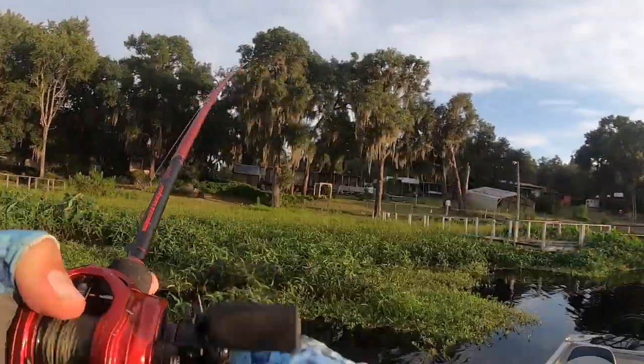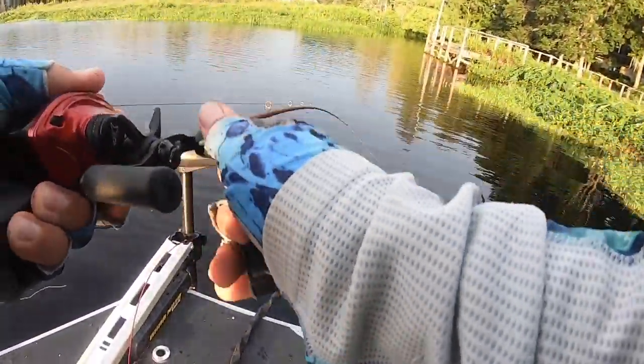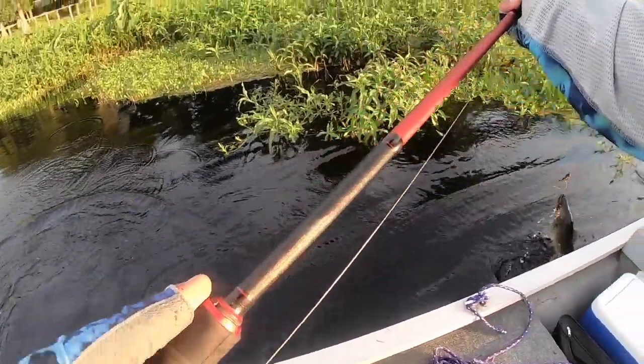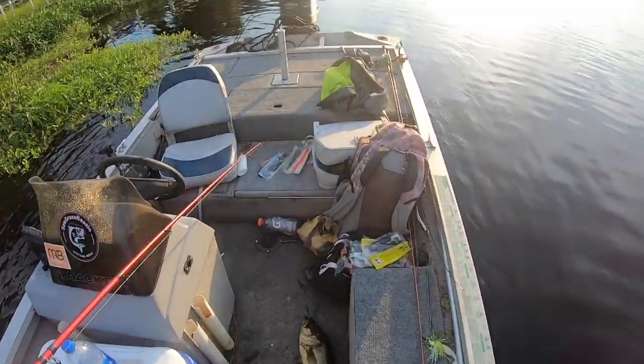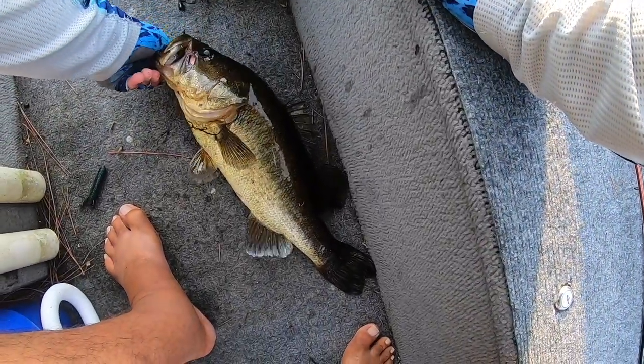Oh guys, I think we got a good one. It's a good fish. Oh baby, come on, stay on. Oh, there he is. All right, yes. Giant. We got a pig. Yeah, buddy, get him in there. There it is. We got a slob. Flipping slob, that's what this is all about.